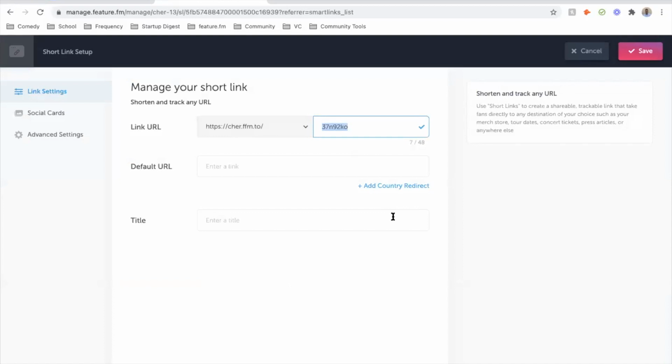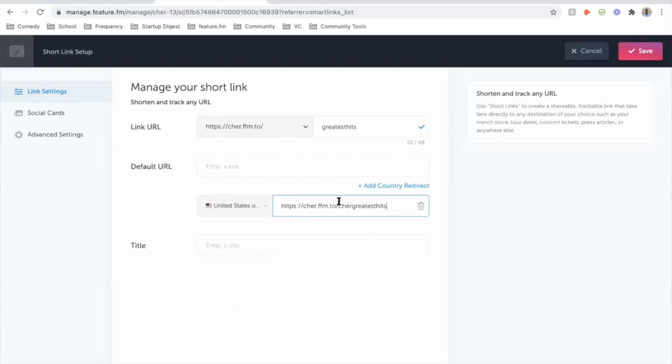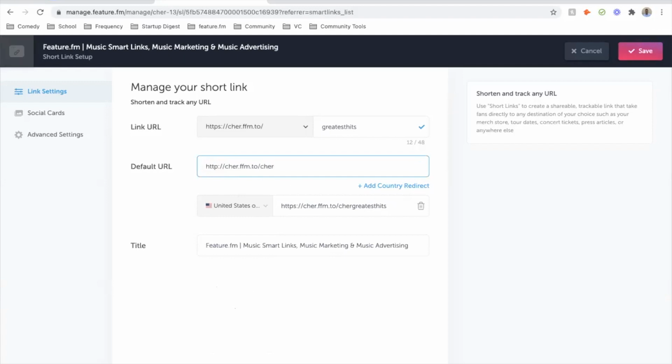You can use custom subdomains. What I would do is I would put shares greatest, actually, because we already have her name in the thing, we'll do greatest hits. And then I would carve out the US or whatever territory you need to here. Let's do this. So I would put the link that I already created for just the US, and then for the rest of the world, I would just make sure that the acronym that I used when I created my link said the same thing, but ROW. It could be hard sometimes to keep track of a lot of links if you're creating them. So this way, make sure you edit this.